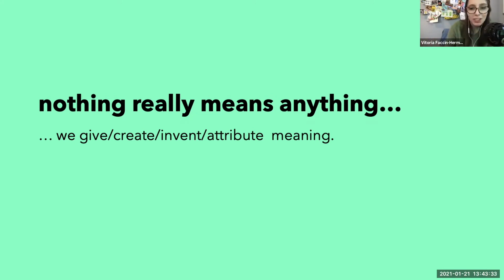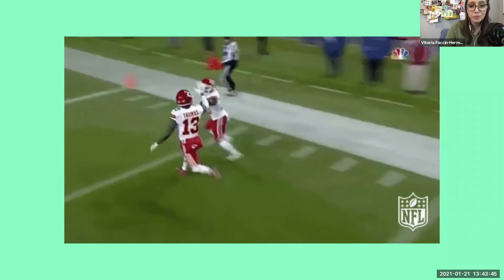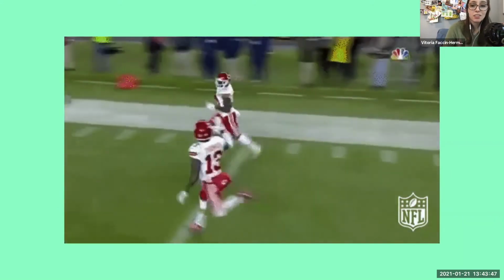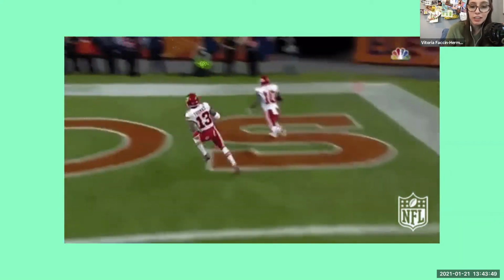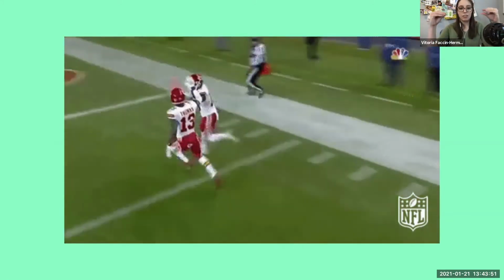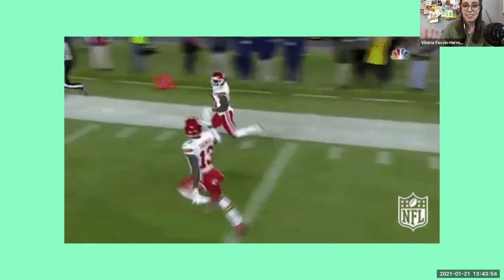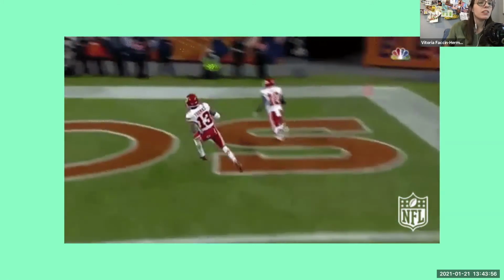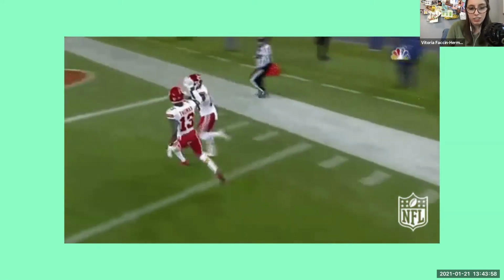It could be a little extreme, but it's just how we all have come to accept certain rules and bounds, and that's what keeps us together as a society. So for example, we have decided that when someone passes the 50-yard line with this ball that is not round, it's a touchdown. But then if you go and tell my dad that, first of all, he doesn't speak English very well, so he might misunderstand you.